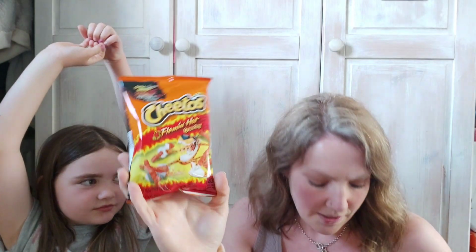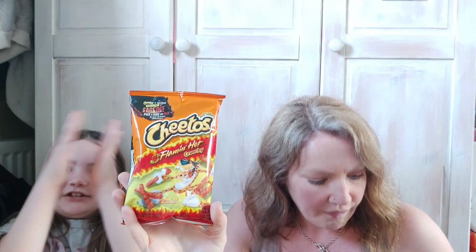So in here, we have got Cheetos Flamin' Hot Crunchy. I love Cheetos. This is really so yummy. A spicy corn flavored treat. Its crunchy texture and hot spicy flavors make it a perfect afternoon snack. So you have these four. I bought them in Home Bargains. This is the color of them. They are very red. They're probably going to be very spicy as well.